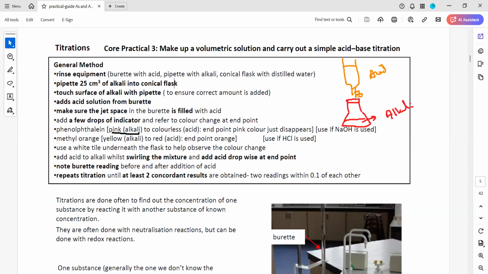But when you add acid initially, there won't be a color change, because the amount of alkali is still enough. Acid will be used up. Once all of the alkali has been used up, the solution will be slightly acidic. The moment the solution is slightly acidic, that means you reach the end point, and phenolphthalein in acidic medium is colorless. So what is the color change? The original pink color will disappear. Originally it will be pink, but then it will change.